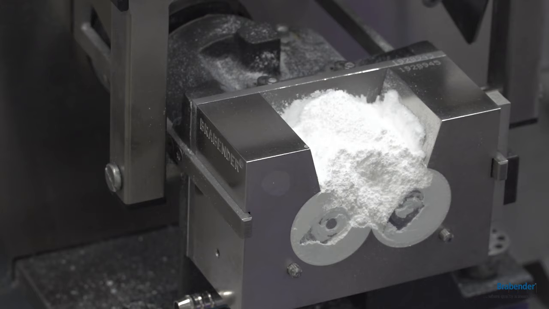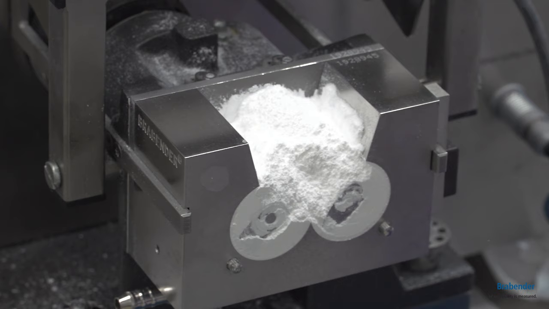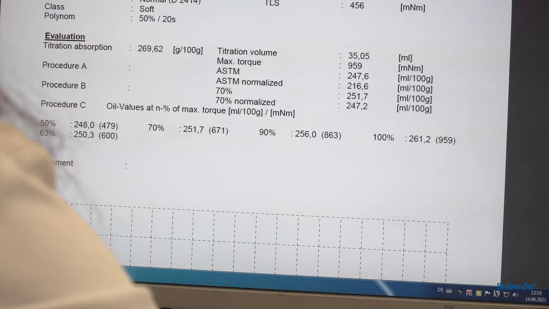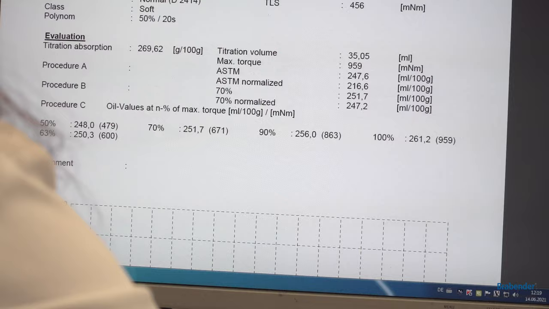The burette is a precision metering pump. The burette is used to add a certain amount of oil to the material being processed. The process increases the torque required for the kneading process.